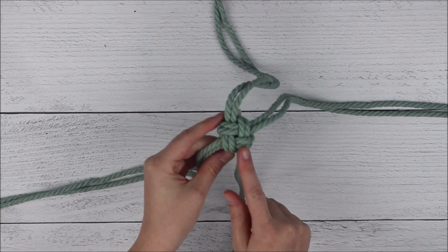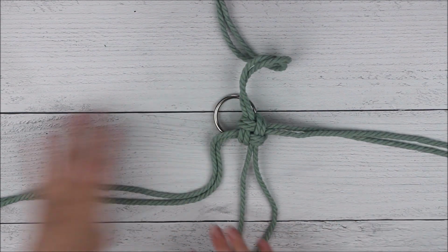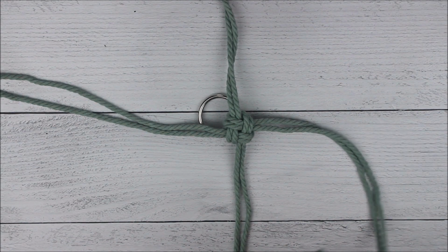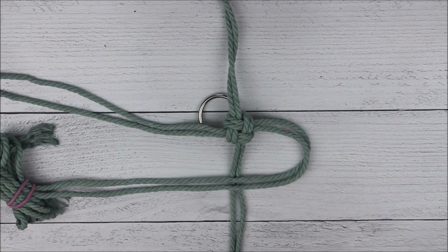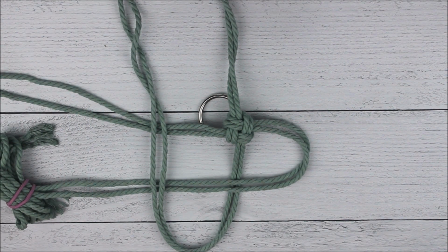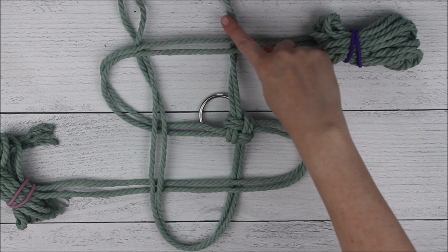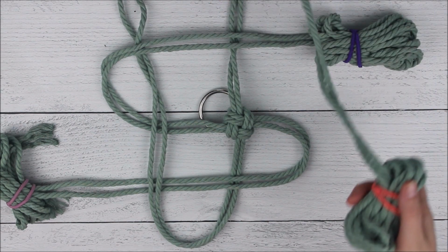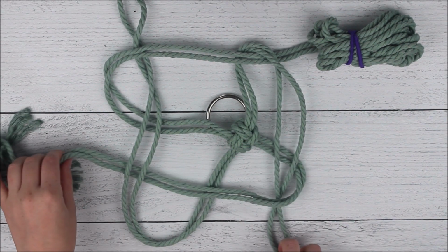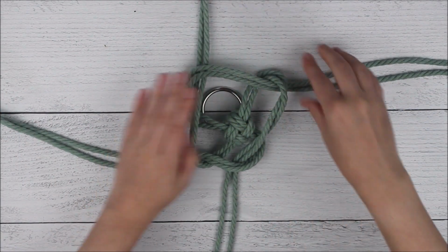You will now have another one of those little box shapes sitting right on top of the original. Just lay your ring back down, spread out your cords into the 4 sections, and just repeat. The last pass always goes over the first two and then under the last section all the way on the right. And then pull each bundle one at a time until it starts to tighten and form.